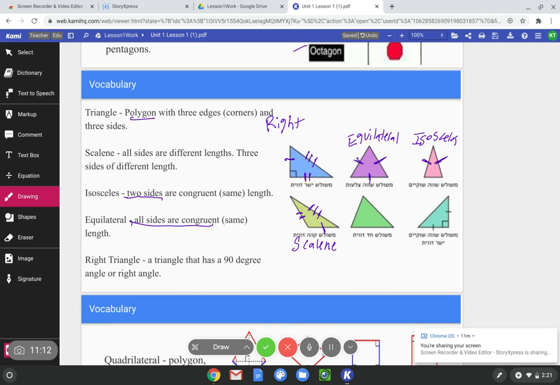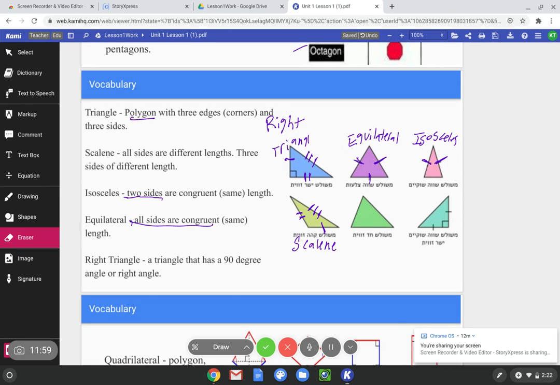But can it be a right and a scalene triangle at the same time? Is that possible? Can it be two things at once? Yes, it can. This triangle, its full name would be a right scalene triangle. That is its full name. That is when we recognize all of its attributes. So it could just be a scalene triangle. Yes, it could. But if we want to recognize all of its attributes, we would say it is a right scalene triangle. And again, we could just say right triangle.